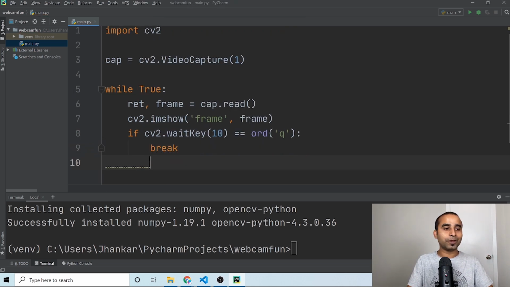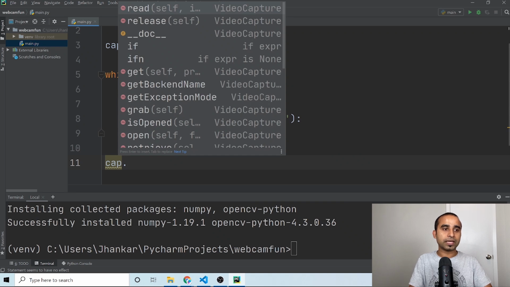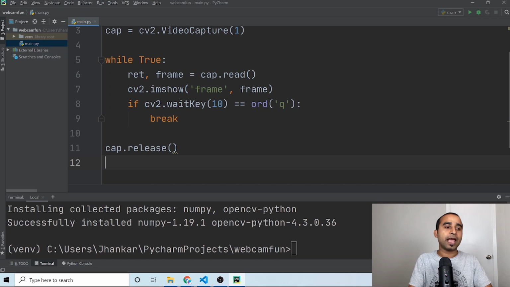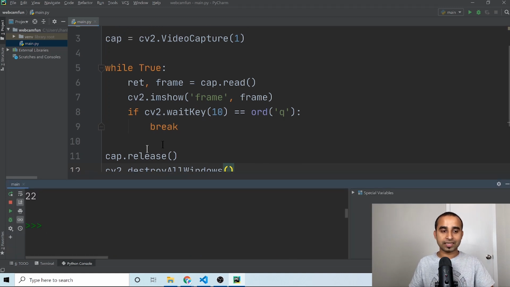And the last thing we need to do is some cleanup. And we will do it by getting outside of the while loop. That means we are coming to the initial level of indentation. We are not indenting anymore. And here we will type cap dot release. That means I don't need to be in the call anymore. So release it. And finally, call cv2.destroyAllWindows so that you can destroy all windows. So if I have multiple windows running, we will see in a second, you just destroy them. So these are the things that you need to do.